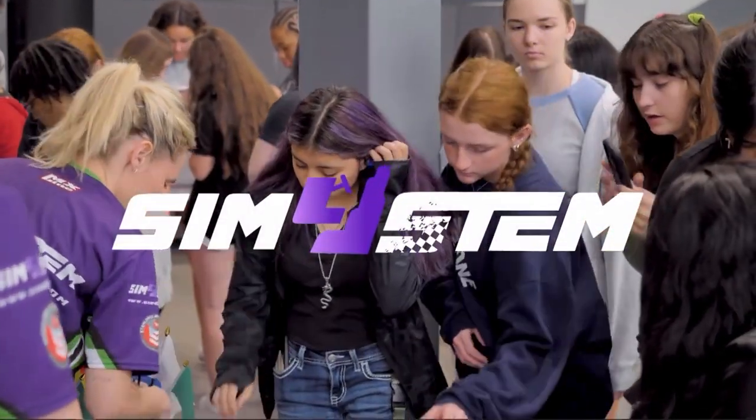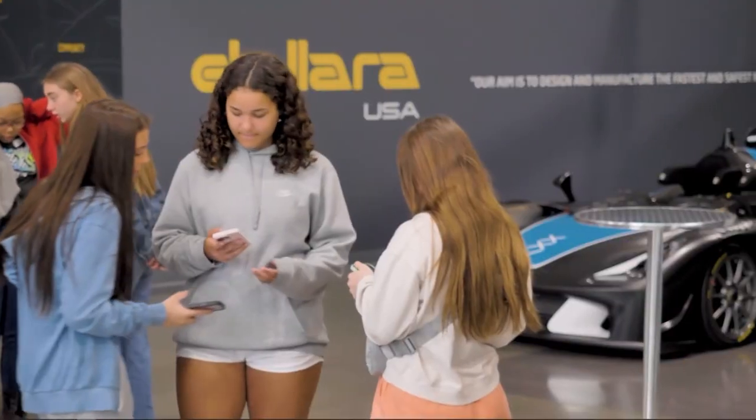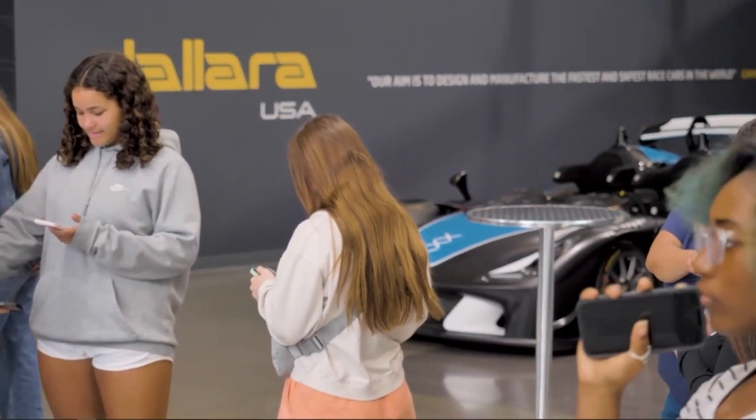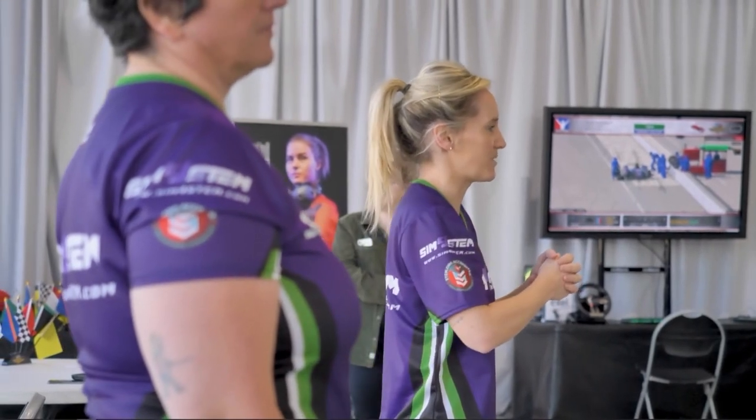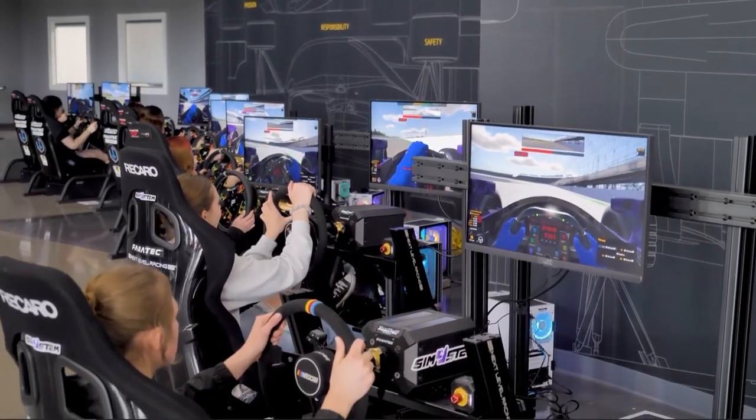You have something really amazing, Sim4Stem, because you explained this to me, and it is coming to Michigan. And it's a great opportunity for kids and women to get out and see what this is all about. So first, let's explain what Sim4Stem is. Yes, Sim4Stem is a hands-on program where we do STEM activities, motorsport related. We put the kids in the roles of a motorsport team. So you learn by doing. And then everything you're learning in the day, you apply on simulators.